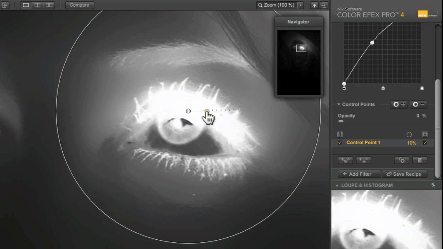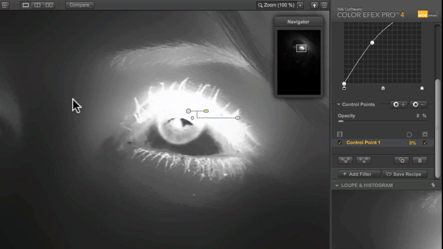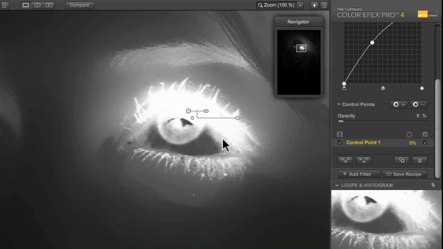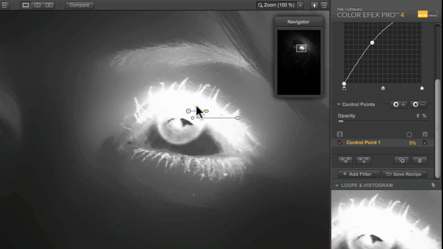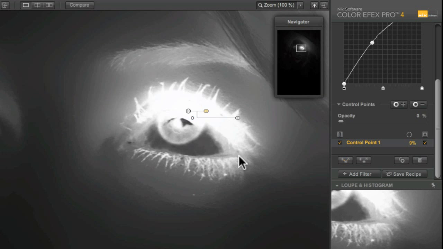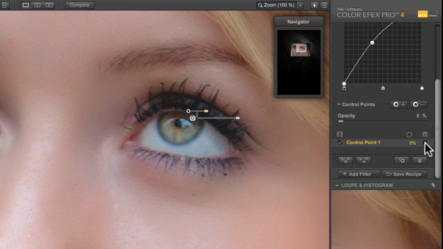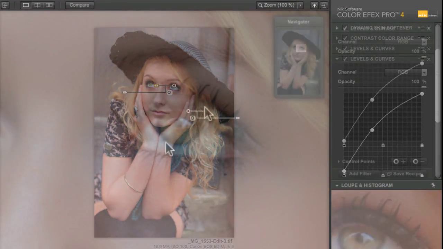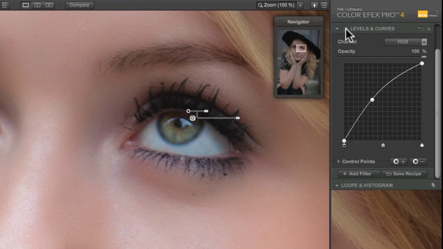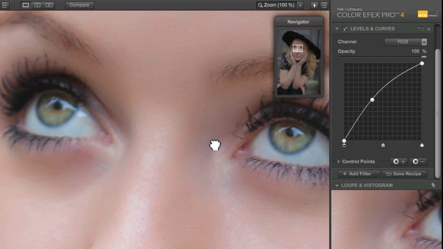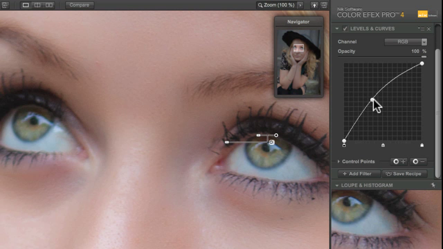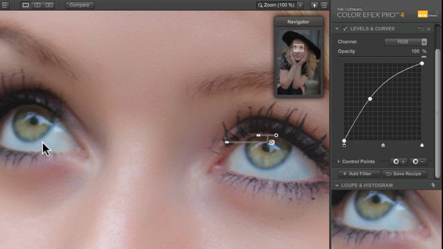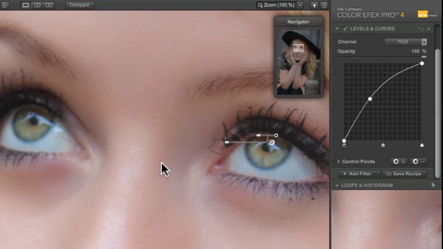Now what I actually want is to lighten the whole area a little bit. And maybe the darker bits are more than the light. So that selection there is looking pretty good to me. So I'm going to turn that back off. I'm going to zoom back out, and I'm going to just take a look at this. So I'm going to turn on and off the curves layer, and we can see that that's just lightening that eye up, and it's going to make those two eyes match. And I can just tweak that a little bit. I think I can go just a shade brighter, just to try and get those two eyes to match. I think that's pretty good.